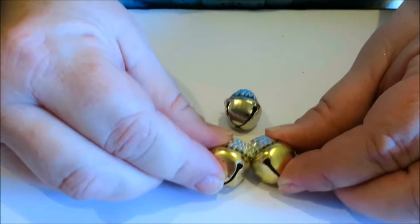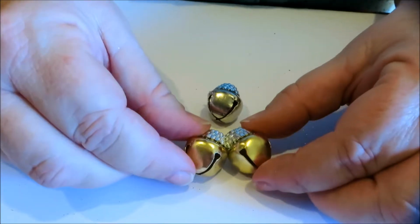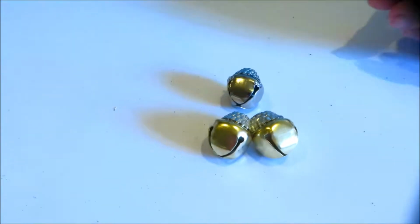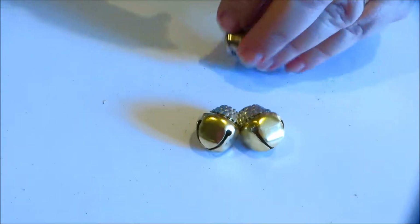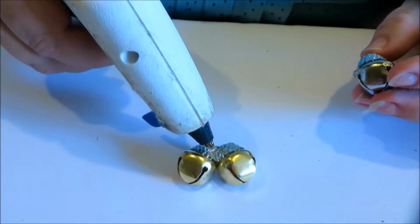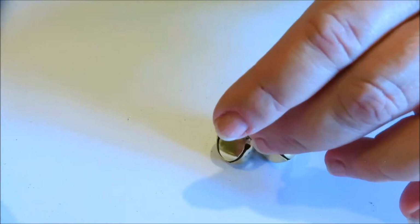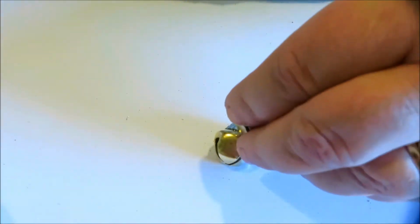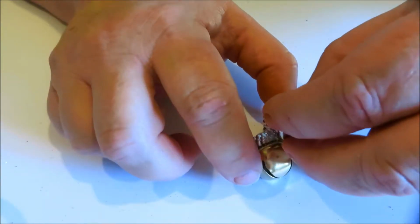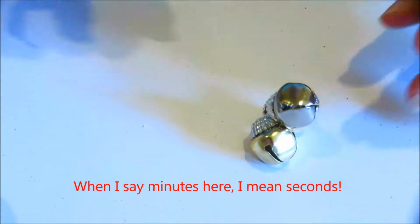They come in gold and silver. I happen to have a white tablecloth with gold and silver little bands in it, so the gold and silver is kind of a fun idea for me to use. You could just use one or the other if you wanted to. Then I put one on top to finish the tripod off, like so. Just give it a couple minutes to set.